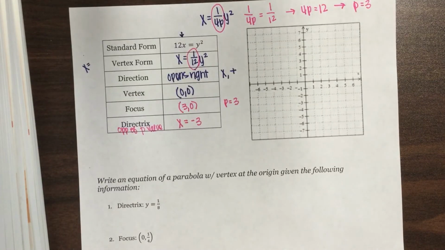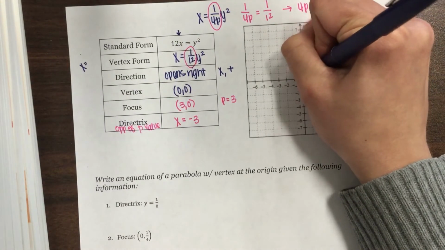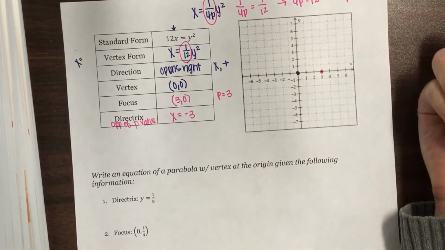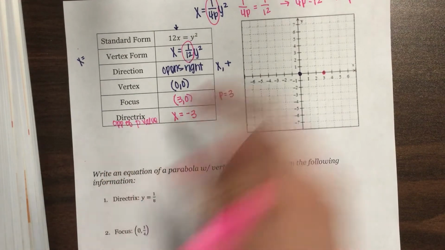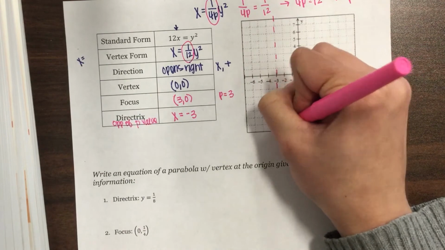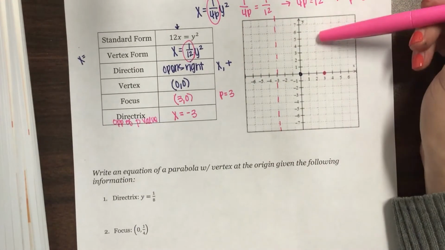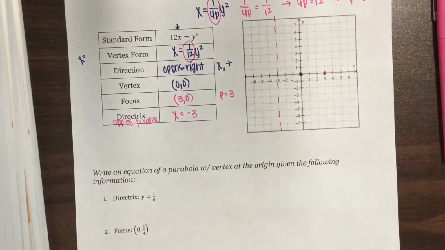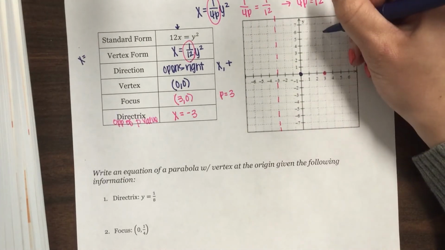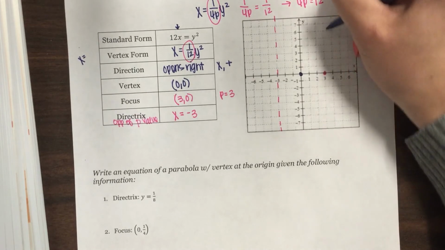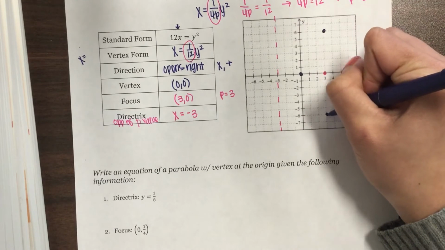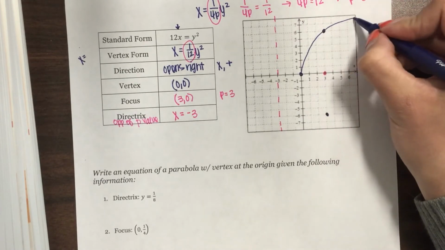Okay, now let's just graph this. So I always start with graphing my vertex. My vertex is right there. My focus is (3, 0). And then my directrix is -3. So that's just going to be right here. And then to find these points, I always have to find that first point. This length right there is 3, which means I'm going to go out from this point double that length. So I'm going to go out 6. Then I'm going to go out double that length, so I'm going to go out 6. Then you just connect those.